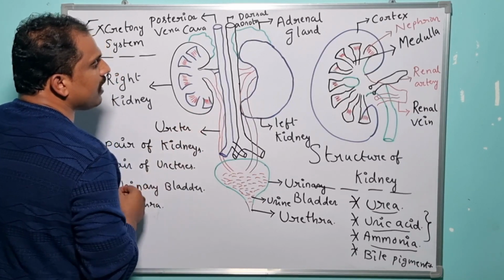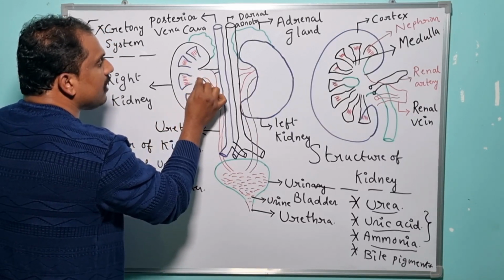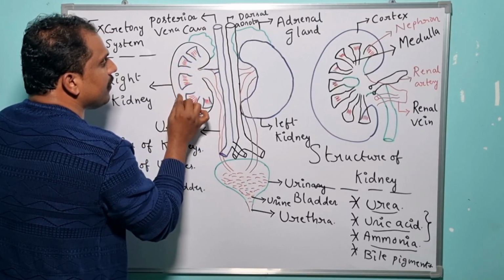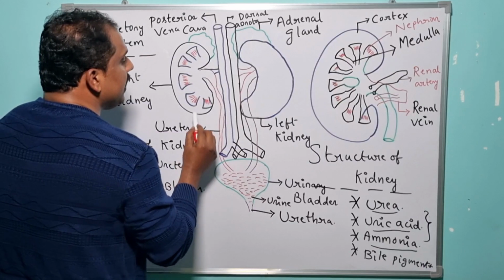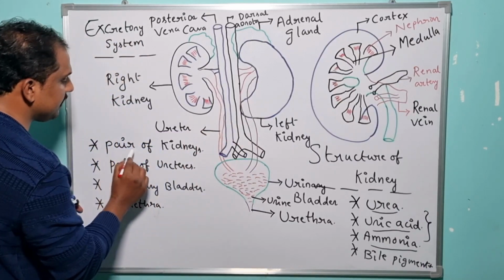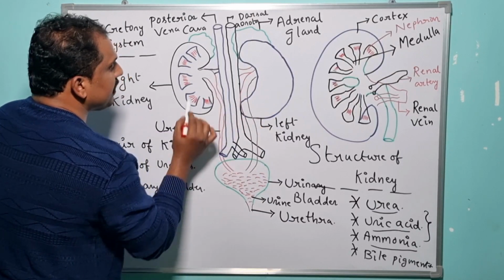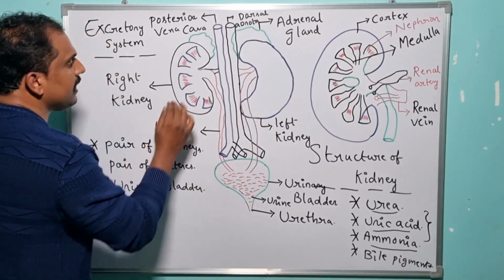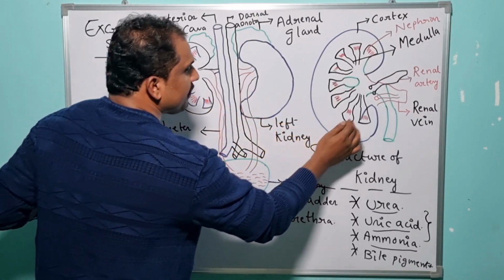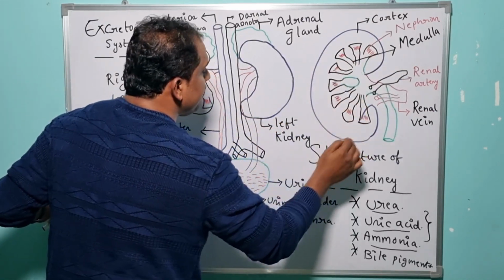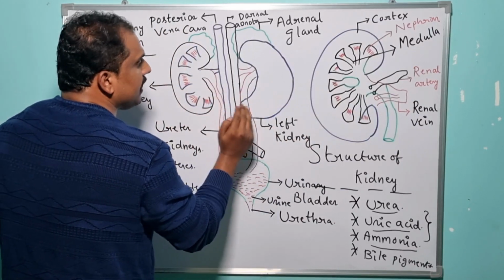So here we need to understand what is the role of each and every excretory component in case of the excretory system. So here at first we are going to study about the pair of kidneys, right? So these are the pair of kidneys. So the pair of kidneys are present on either side. If we consider the structure of the kidney, it is bean shaped, and it is present on the right hand side as well as on the left hand side.